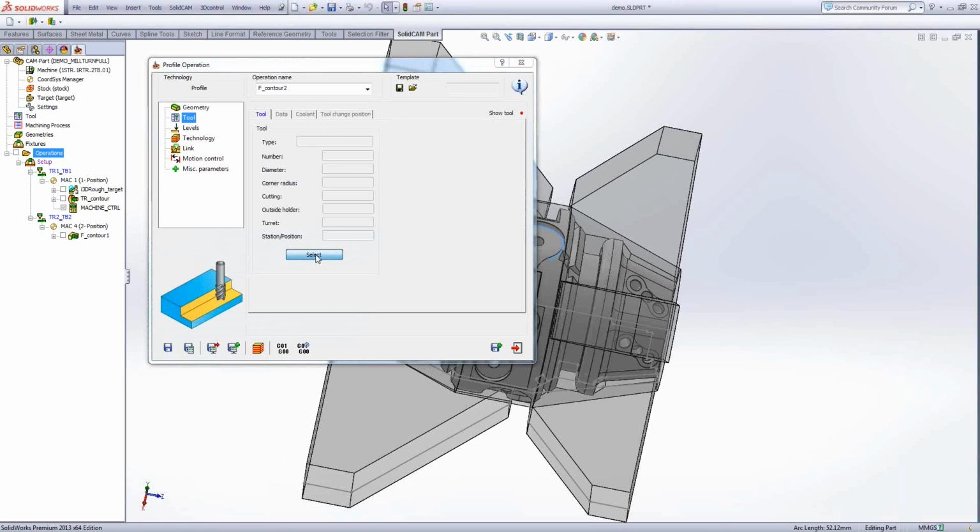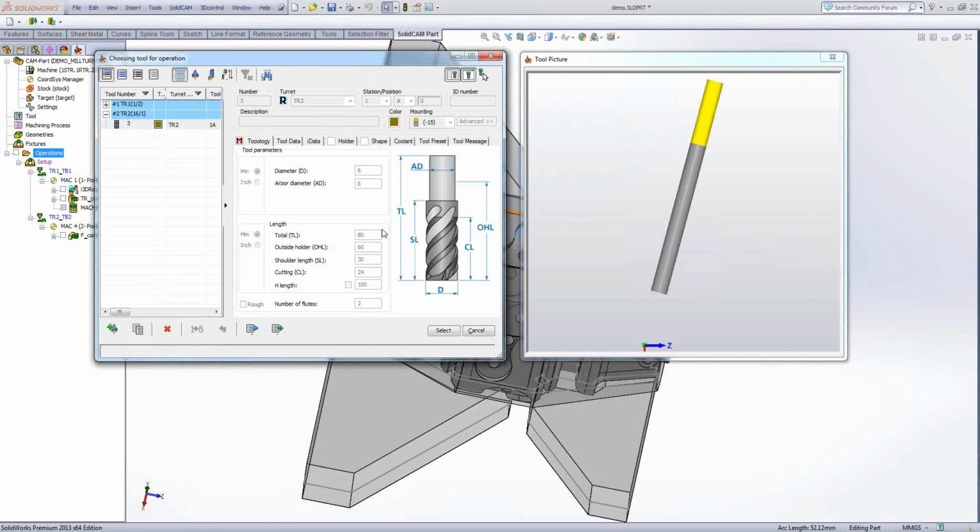We define another tool. This angle tool can be used now because we need a 90 degree tool, perpendicular to the Z-axis.